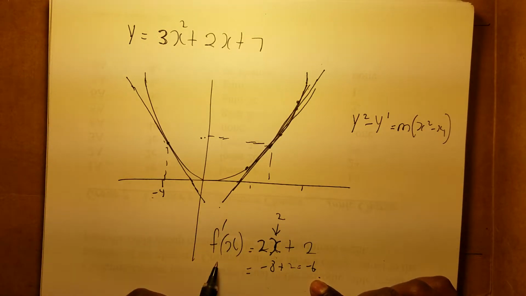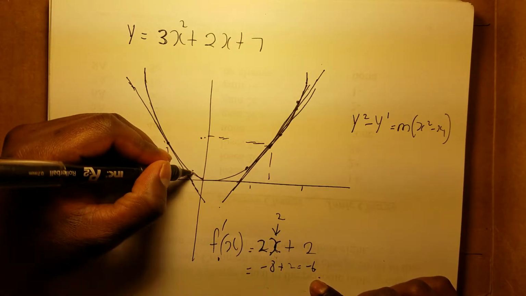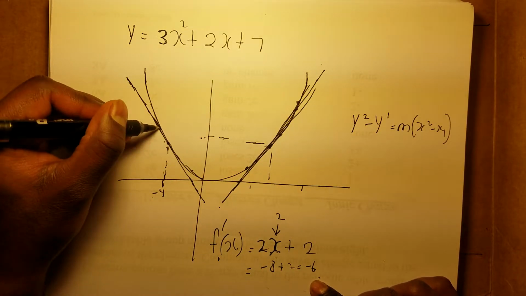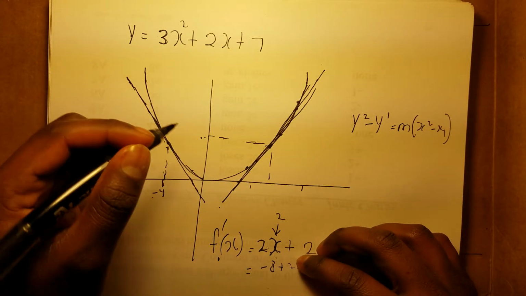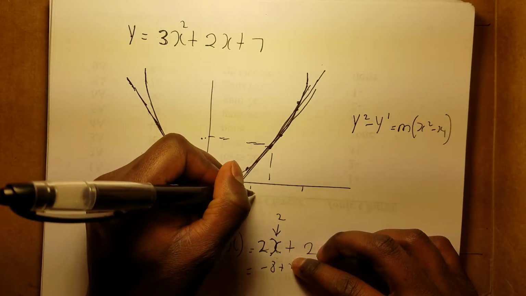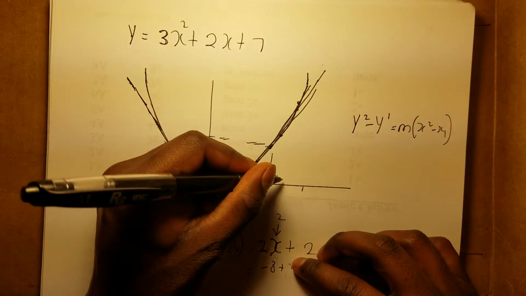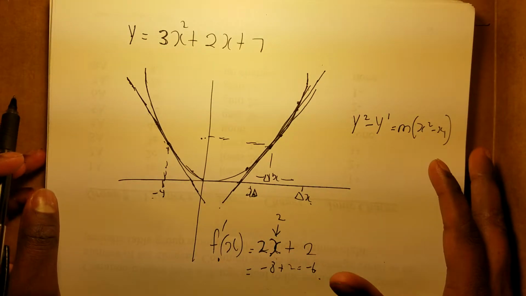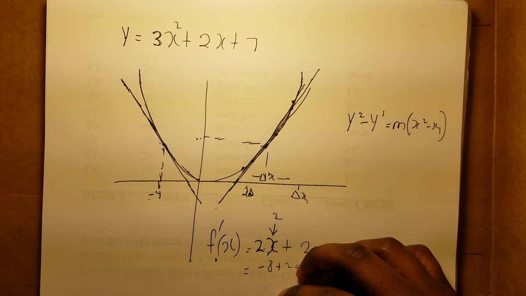So that's the whole idea of finding derivatives: to find the slope at any point on the graph, right? Now we're going to find derivatives in different ways. Instead of having to do the whole equation of taking x and delta x, there are certain rules you can follow that can find this much quicker. That's what we deal with.